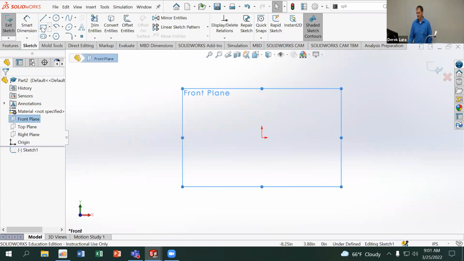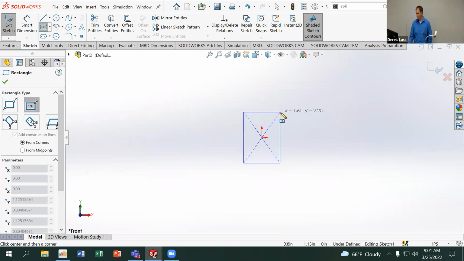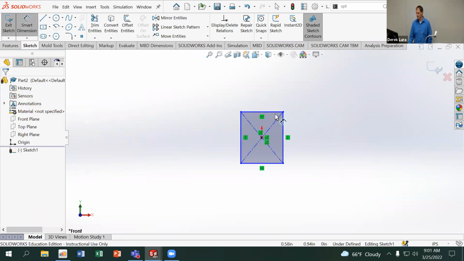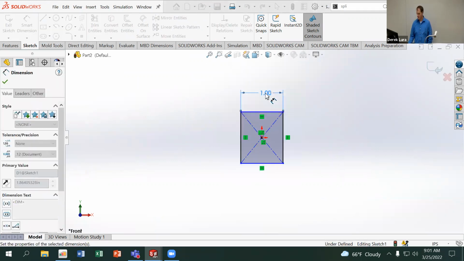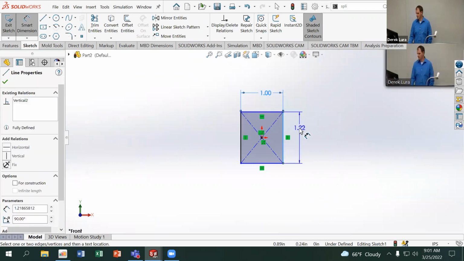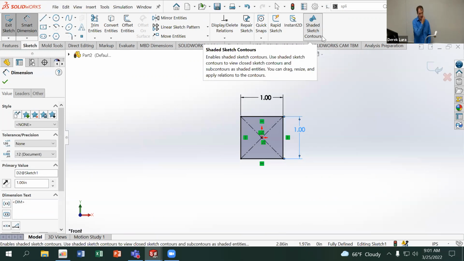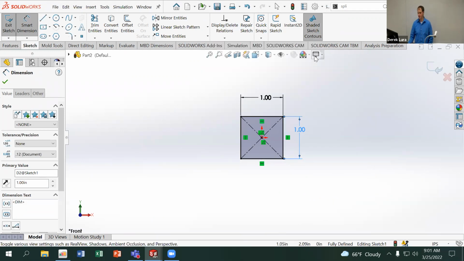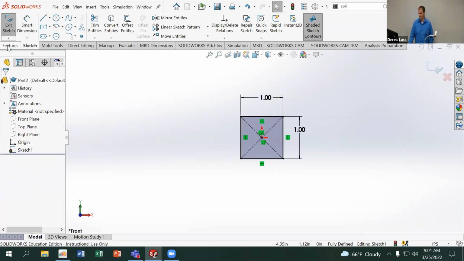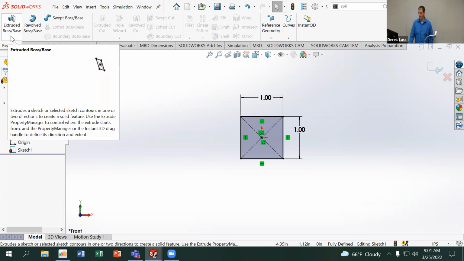So I'm going to sketch a 1 by 1 by 1 cube. This is a totally new part, totally from scratch. And I was going to use this as a different example of some of the variations you can do when working with this, but we'll just use it as an example of how to use the tools as well.